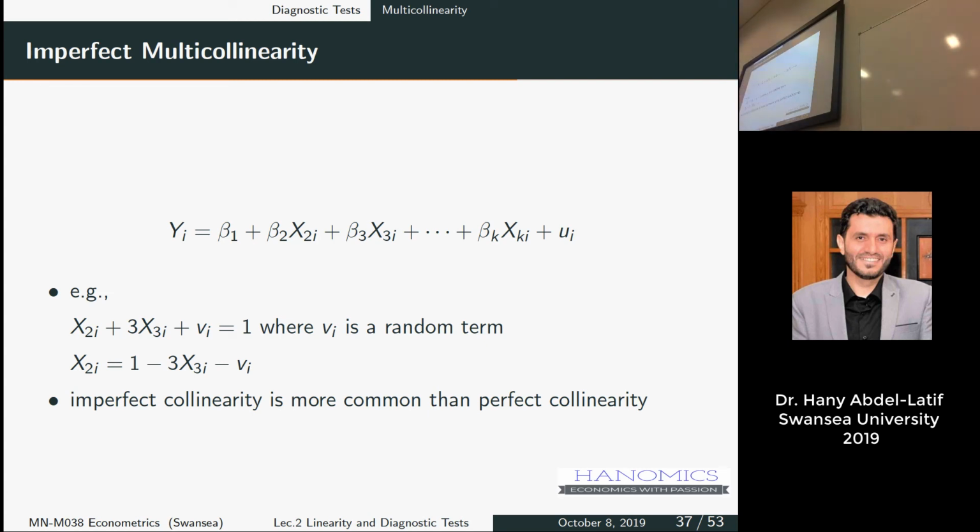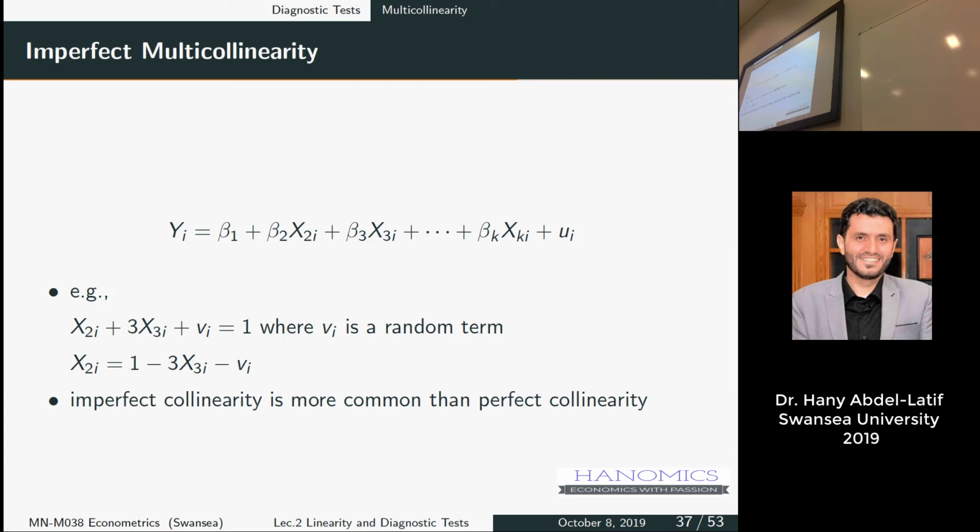And unfortunately, this sort of multicollinearity, that's what you don't see. As I said, the first one is not a big problem because most software will warn you and tell you there's a problem. Some of them will not even estimate the model. But in this case, you will have an estimation, and we will see now what will go wrong.